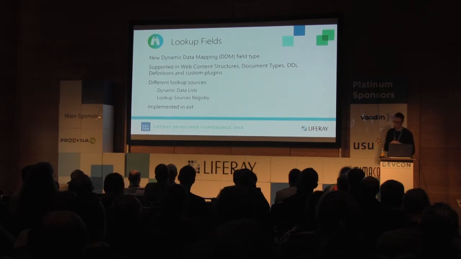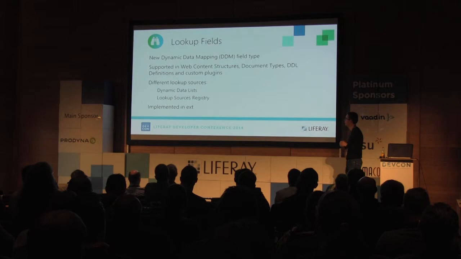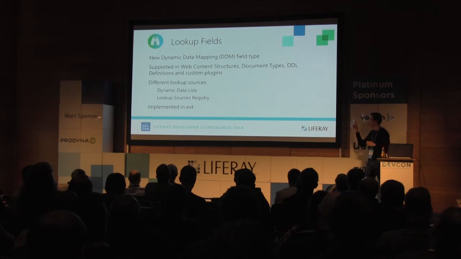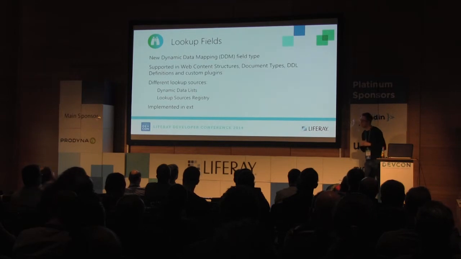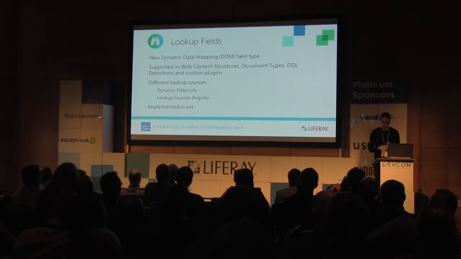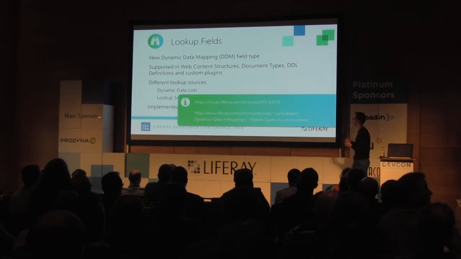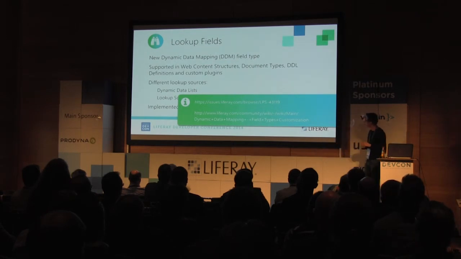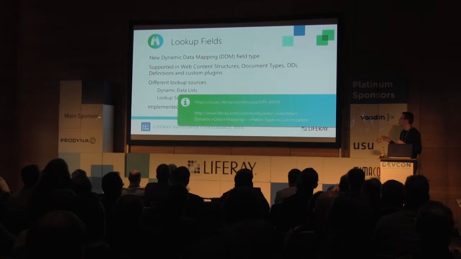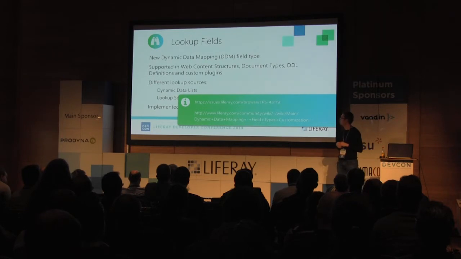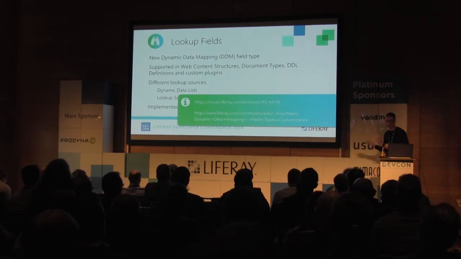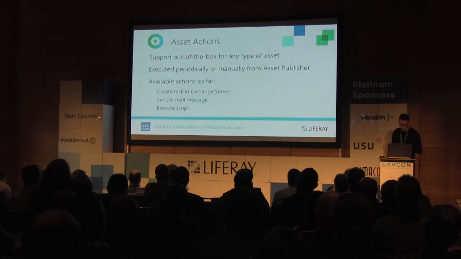And the lookup field. To implement the lookup field, we have to add a new dynamic data mapping. Unfortunately, to implement this feature, we must implement it as an ext plugin, because in Liferay 6.2 the ability to extend the dynamic data mapping is still not completely supported. Anyway, now we support the lookup field for web content, document type, and DDL, but we are going to support it for every kind of content.